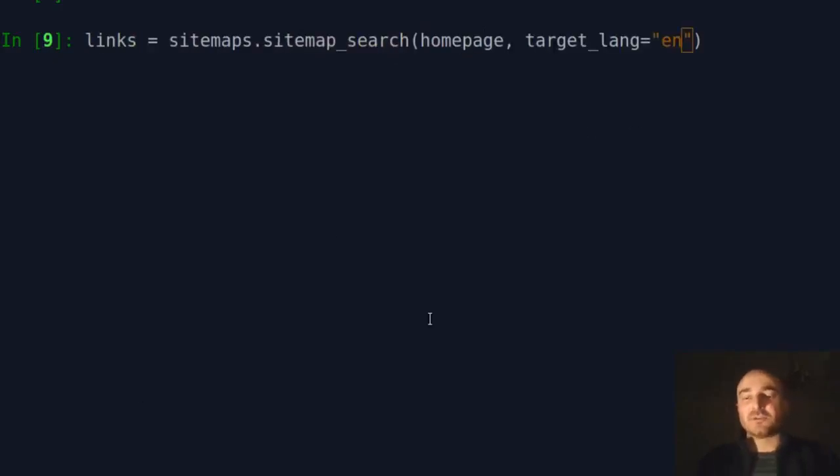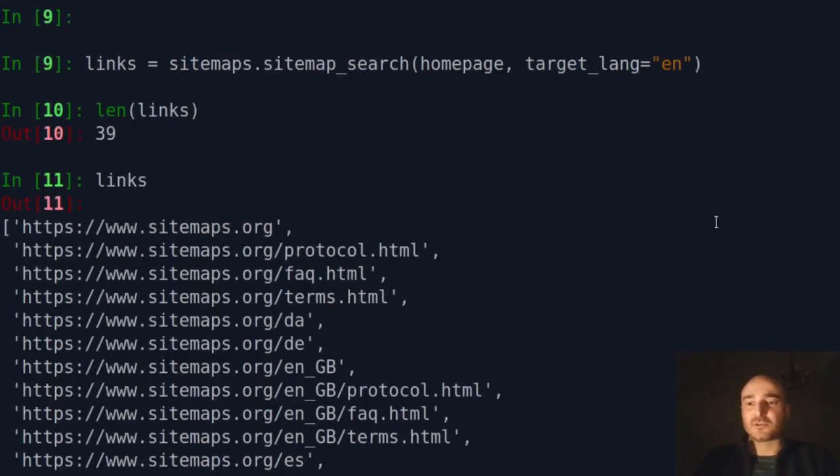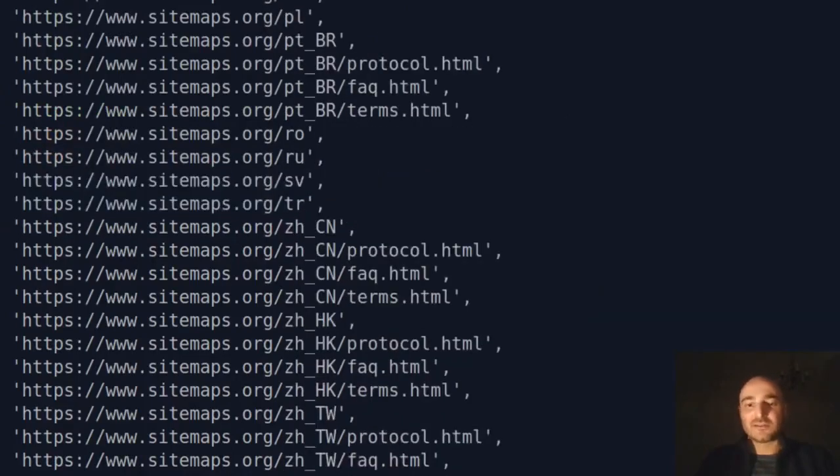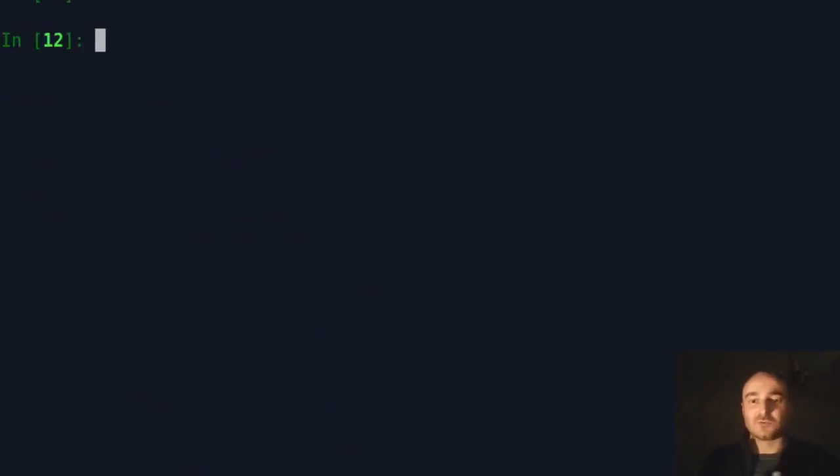Here is another way to use the built-in functions to filter links, in that case by language. You can try to define a target language along with the function that fetches the links. So here is what happens. We discarded about half of the links. I'm going to work on this function in the near future. It's going to get better and better, but here we see we already saved time. We saved time in a double way. First, by listing the URLs of the websites, and secondly, by defining a target language and discarding the languages we're not interested in.